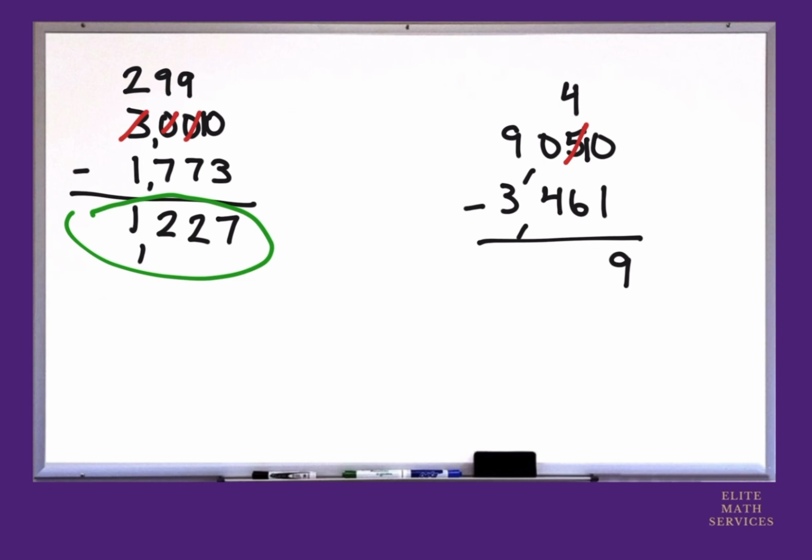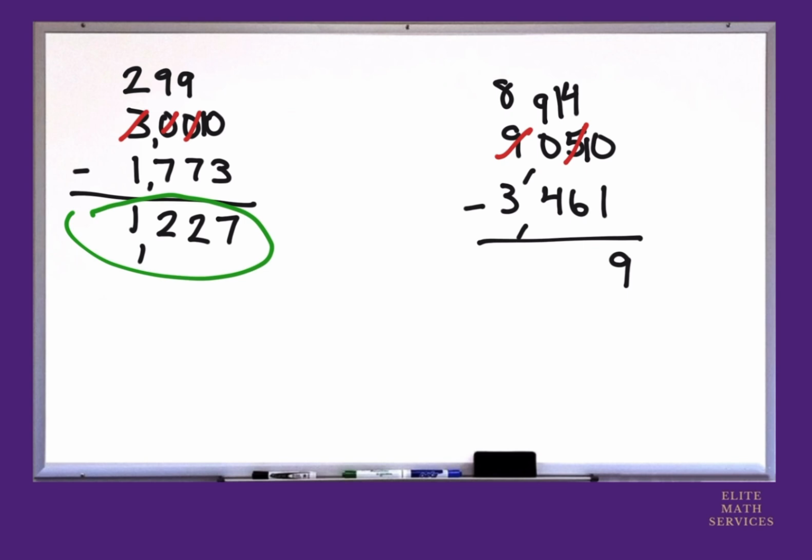We cannot subtract 6 from 4, so we must borrow. The neighbor we have next to the 4 is a 0, so there's nothing to borrow there. We must go to the 9. We're going to take 1 from 9, which now becomes an 8. Remember, the 0 next to it cannot become a 10 because we must give something to this 4. So the 0 is going to become a 9, and we're going to give that 1 over to the 4, which makes it a 14. Now we can go ahead and subtract.